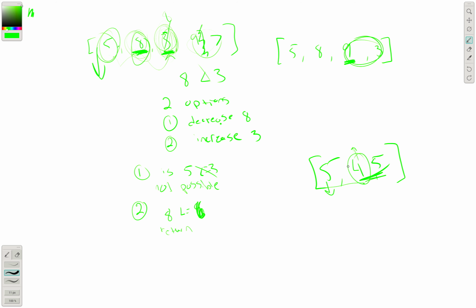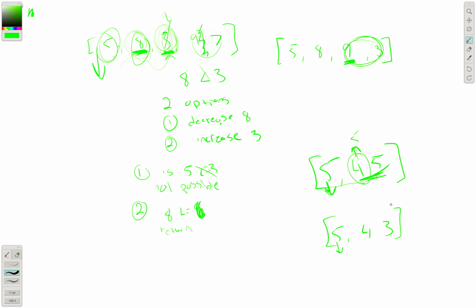we could decrease this, let's just say, that's obviously always going to be the better way to do it. Increasing this could sometimes also work out, like here we could turn it to 5, but decreasing this is always going to be working. So for example, if we had 5, 4, 3, decreasing this would help for the first one, but it's not going to help there.